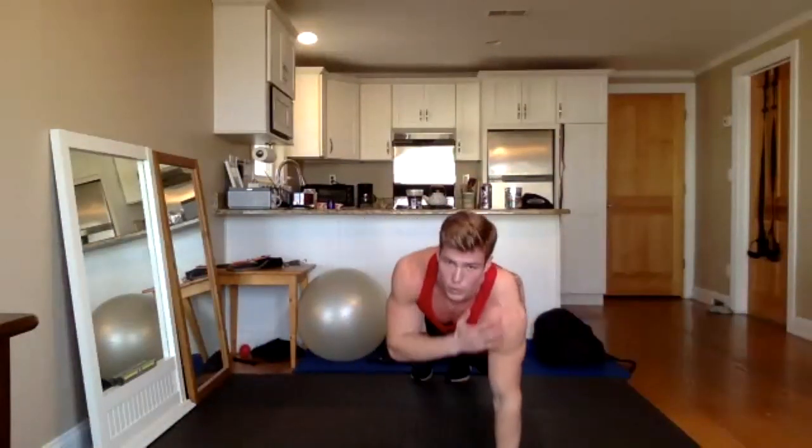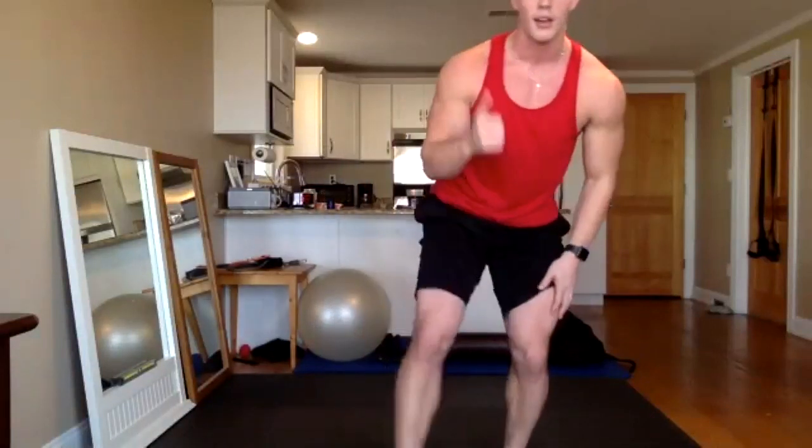As soon as we finish that, we're going down into a push-up position. We got shoulder taps, all right? So we're gonna do 20 shoulder taps. Once we finish those, we're standing up. We got a 15-second squat hold, and then we'll go back to the burpees. After that, we will take some rest time. You guys got that? I know that was a lot of instructions. Good? All right, so we're gonna start with our 5 burpees here.